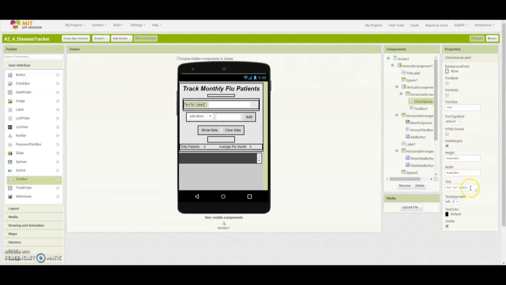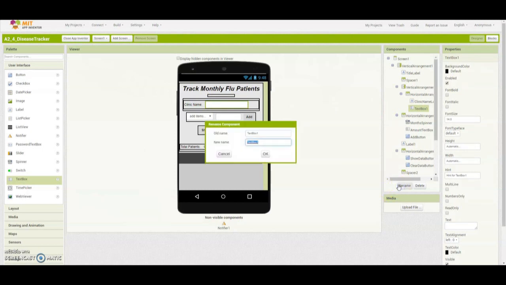And the next thing we need to do is change what that text is going to say. And this time, we're going to go ahead and make sure that this says clinic name. And after our clinic name, we can go ahead and click off of that. Now, if you'd like to change the color, you can, but I'm simply going to go ahead and just leave that black for right now. Now, once we have that label complete, it's time to move over to that text box. So we're going to go ahead again and rename this, and we'll go ahead and call this clinic name text box, and go ahead and select OK.